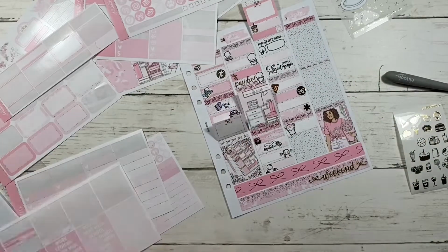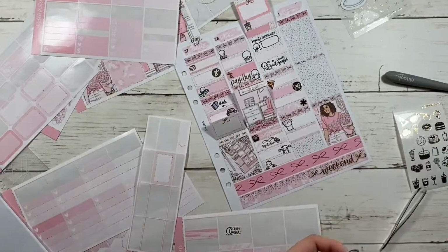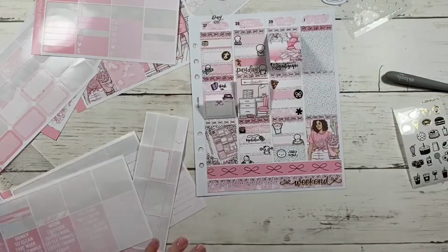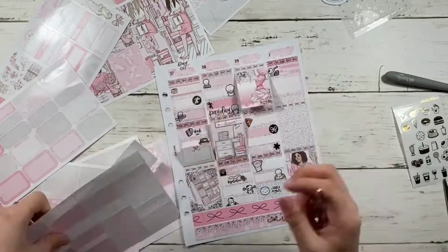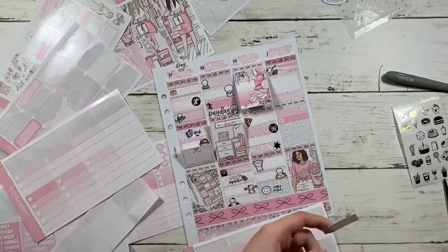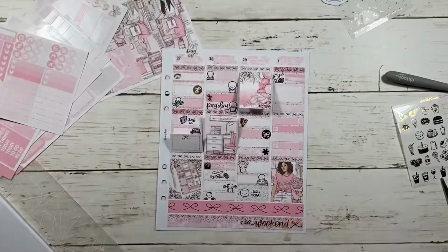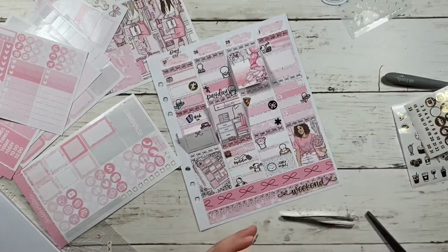And then for Saturday, I used a squared off box, and I marked down that it was Chicago Planner Conference. And in the morning, I got Starbucks, and I finished watching my show. I was watching it before the plane ride, but I couldn't finish, so I finished it Saturday morning. And then the keynote presentation was Amber from Damask Planner, I believe. And then I took a lot of pictures, and I was collecting autographs from my table mates.